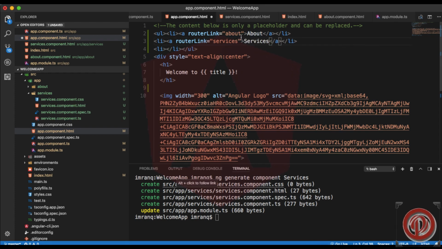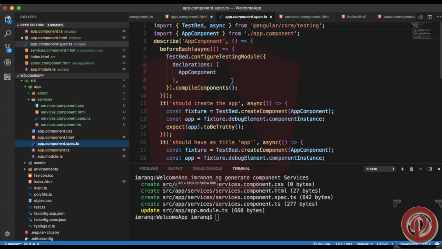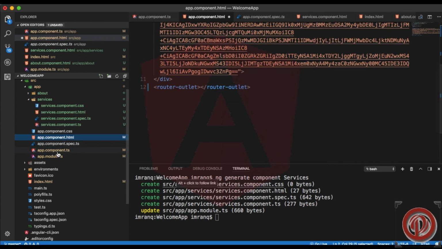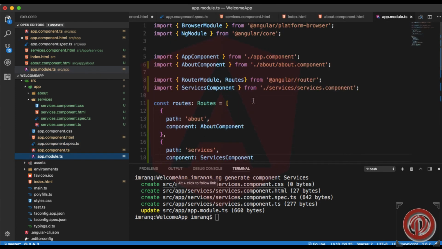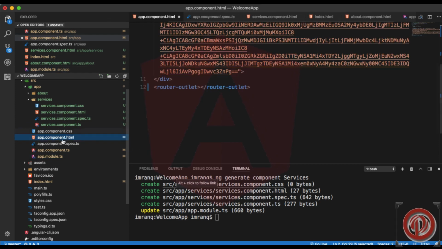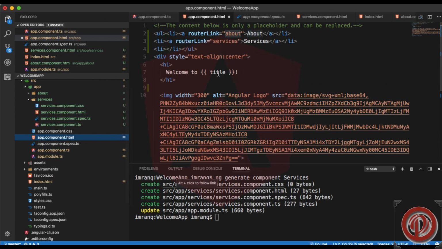So make sure this router link name is the same as the one we have defined in our app module. This name, about and services, should be used inside this file.